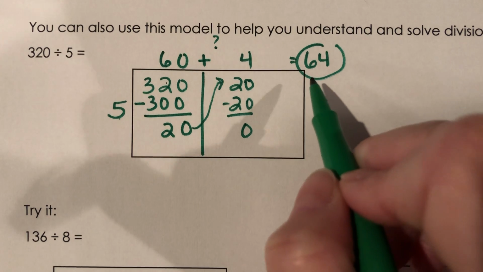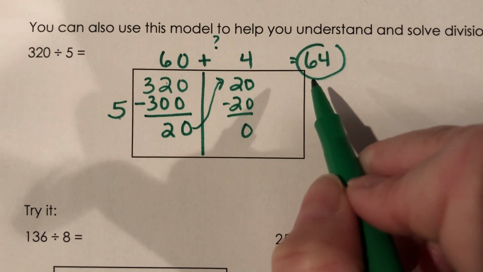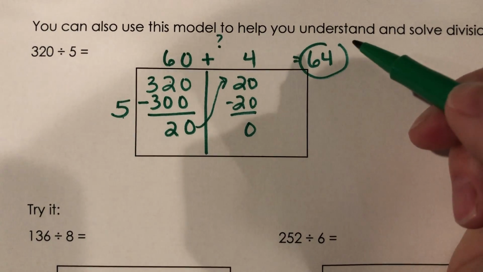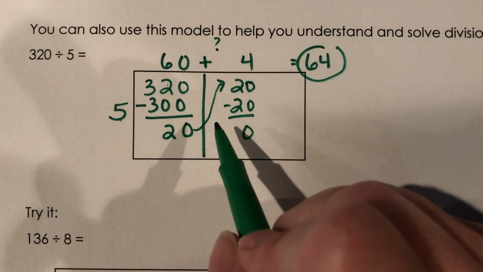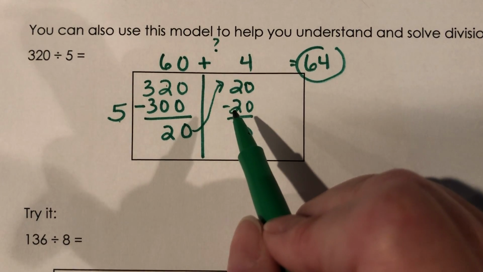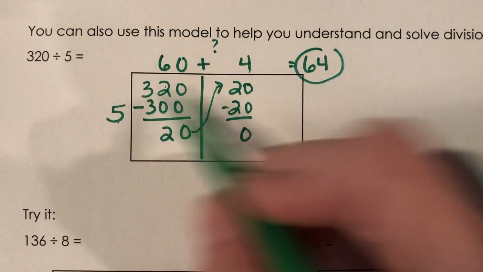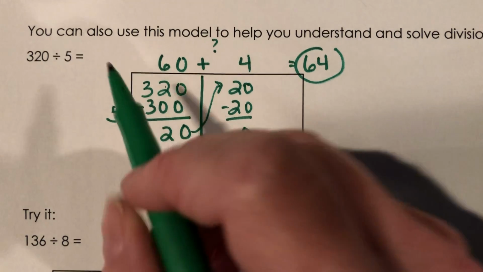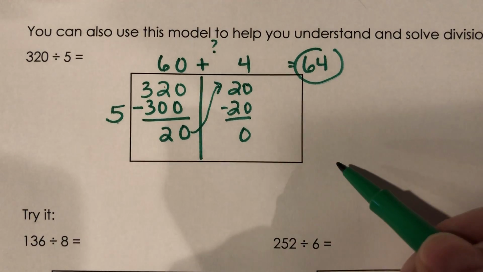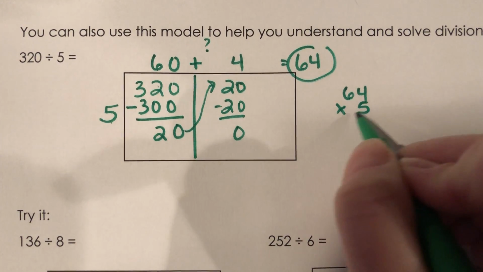Now you might be thinking, well, this takes way longer than the standard algorithm. Maybe you've seen it already. Honestly, if you start doing these things in your head, it's taking longer because I'm walking through it all with you. When you start doing these on your own, it's not going to take that long, okay? Now, if you want to check to make sure that you're right, shouldn't 5 times 64 give you 320? Yeah, so let's double check it. 64 times 5.